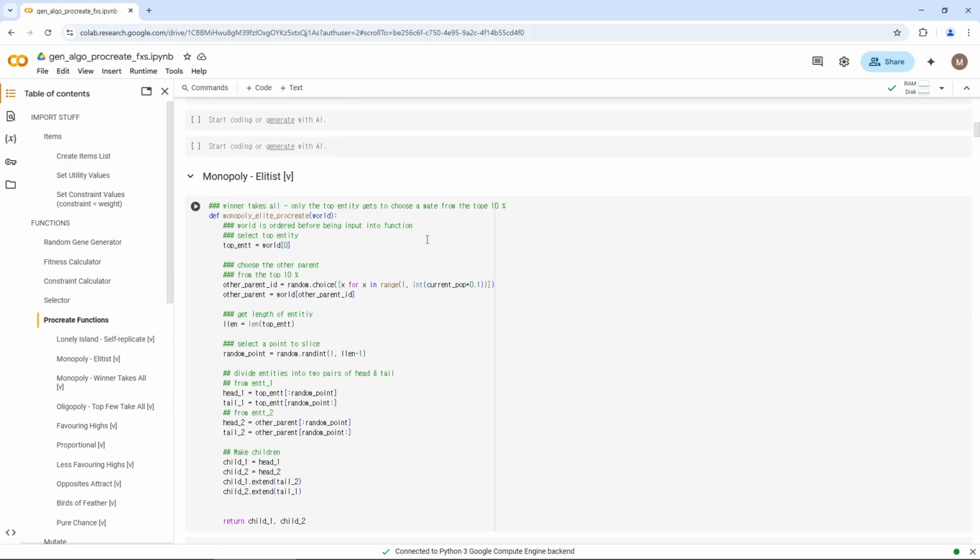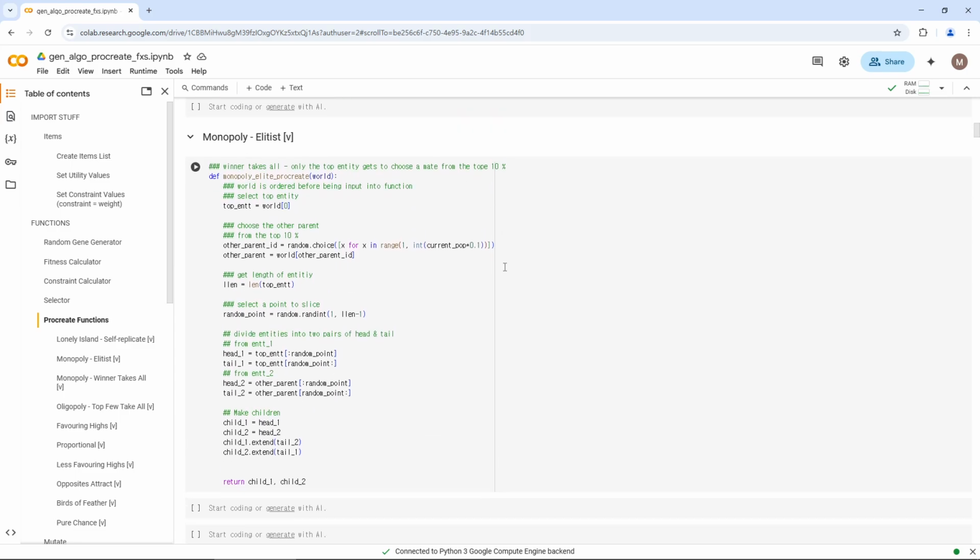Next one, I call it the monopoly elitist. What this does is it takes the top entity and keeps that as one of the parents, and the other parent is chosen from the top 10%.